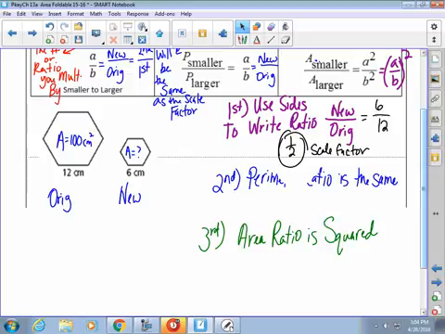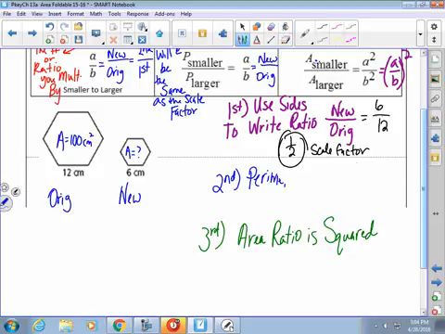All right, now this one, I don't know what I erased what I had up here. So let me fix that. Perimeter ratio. The perimeter ratio is going to be what? Is the same, right? This is what we wrote. Okay, so whatever our scale factor is, the perimeter ratio is going to be the same. So this answer is 1/2 also. Perimeter ratio is going to be 1/2 as well.